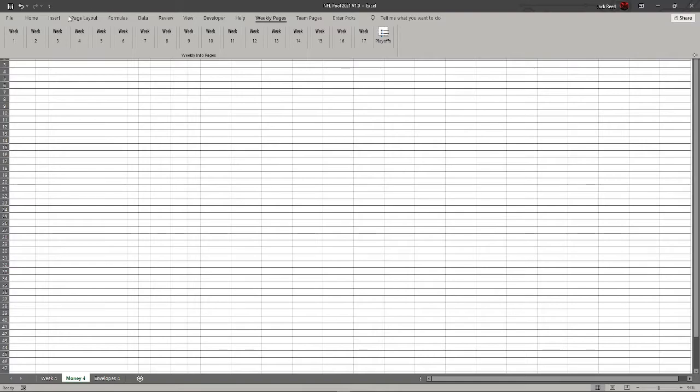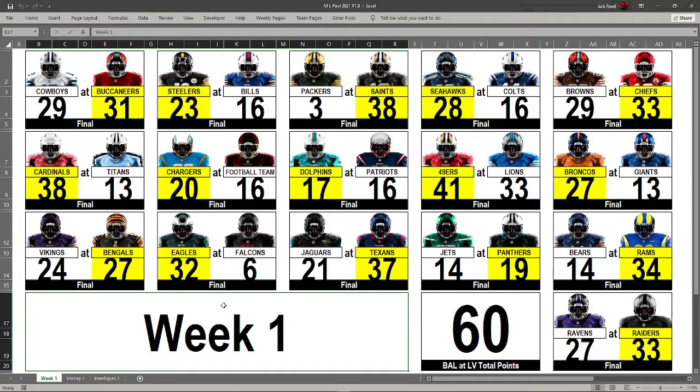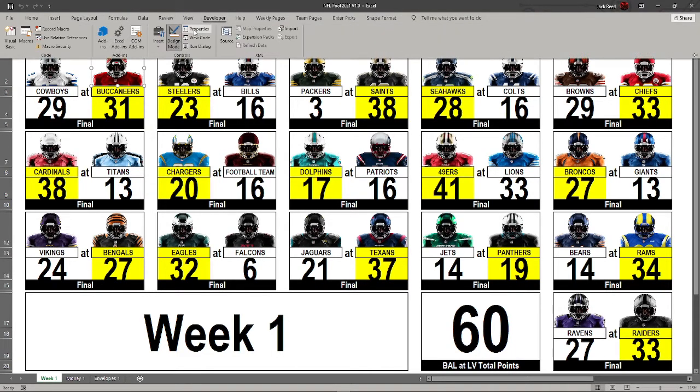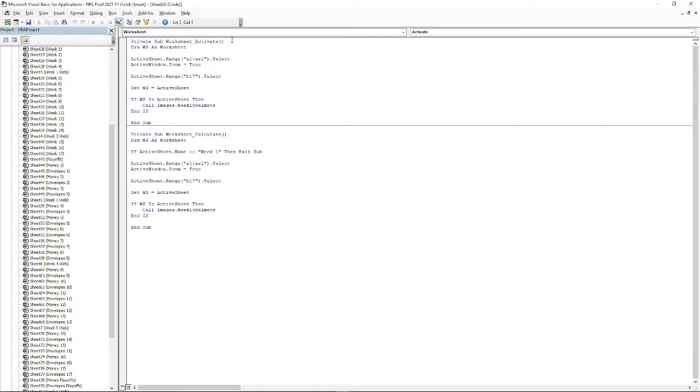I have to manipulate that once I'm ready to start looking at that stuff again. But to show you kind of what it's doing, if I come up to developer for one, I can do design mode, and then I can click on these things here. So you can see away 1 and home 1, and that's done all the way through the sheet, all the way to 16, right? So then if I come in here and I go to view code, when I activate the sheet or something is updated in the website and it recalculates the scores and everything, it will come into these codes and run through them depending on the situation.